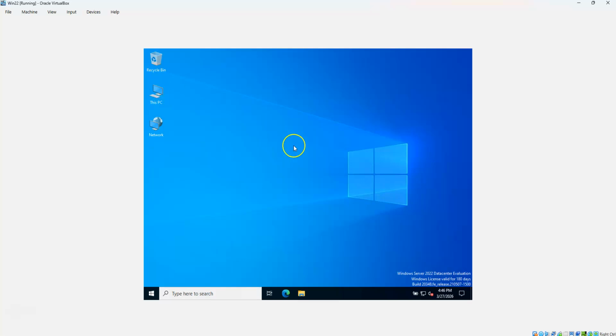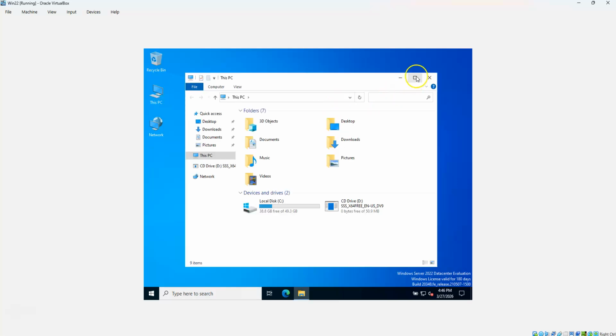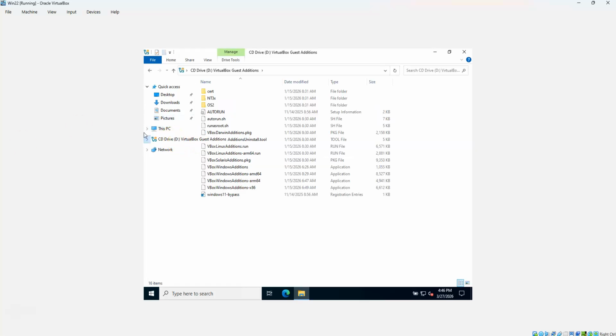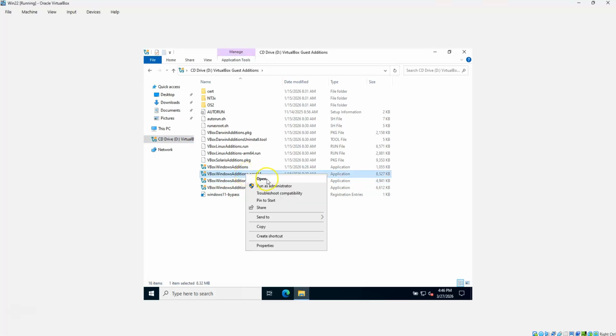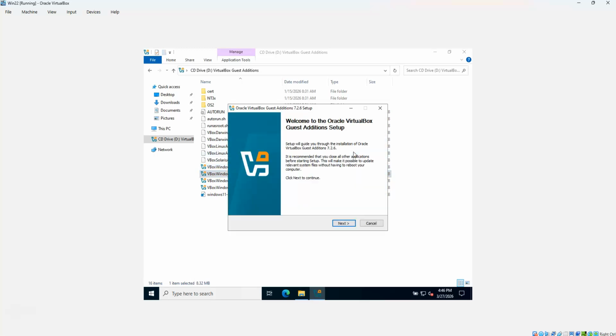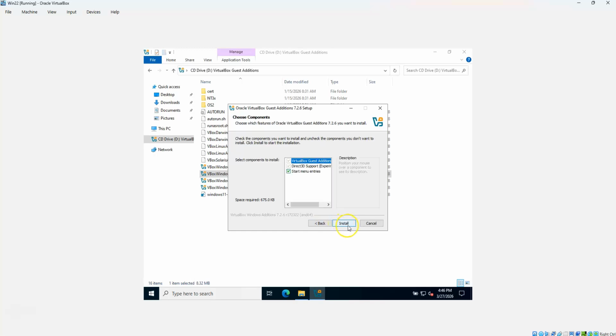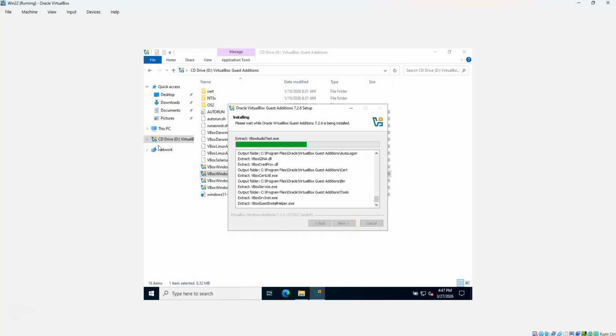and now we can see in my computer. See, it's loading, VirtualBox Guest Additions. Okay, so we have to run this exe file. Next, next, install.